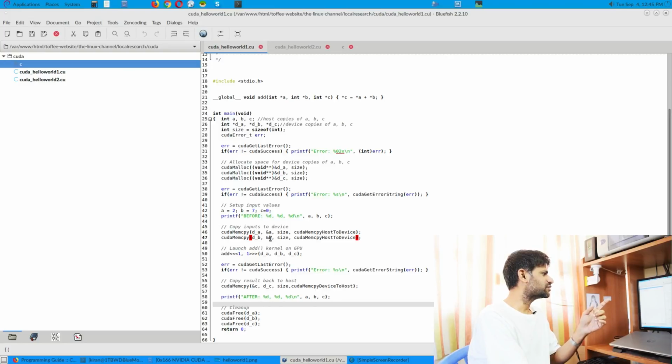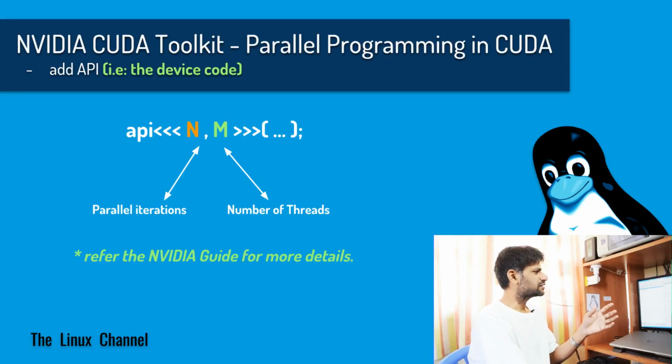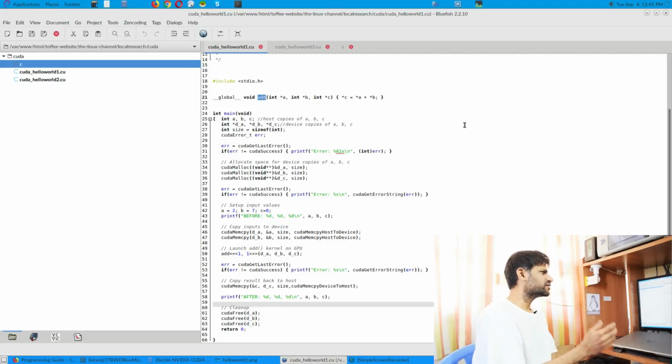So you can see here Cuda mem copy. With this it is over, and then this is the next important construct where you can use add, and then there is a specific nomenclature 1, 1, which denotes how many instances and so on. I'm going to shortly explain the same. This add is nothing but your function over here, a generic regular function. You have 3 pointers, and inside it is doing an addition of star A and star B, and storing it to the value of pointer C, which is star C. It is fairly simple, and with that it is over.